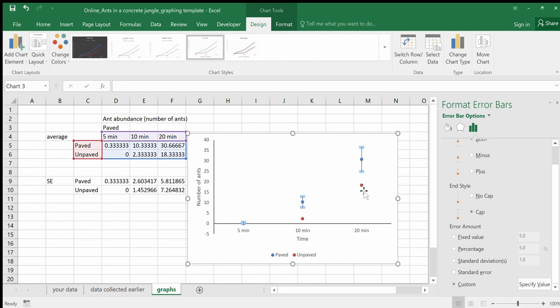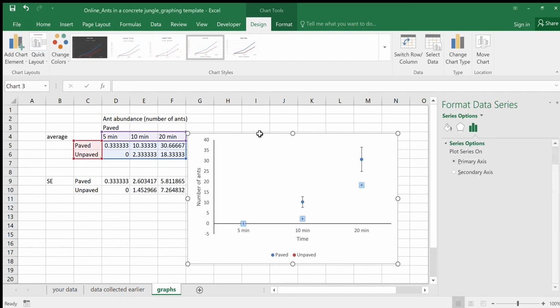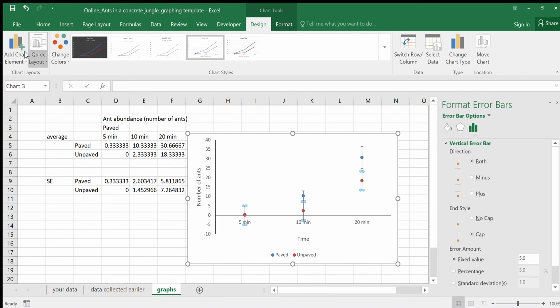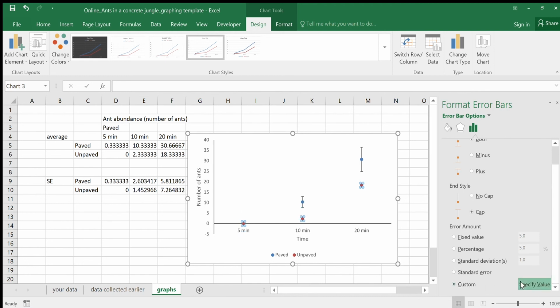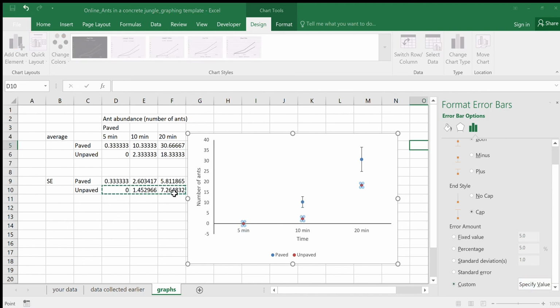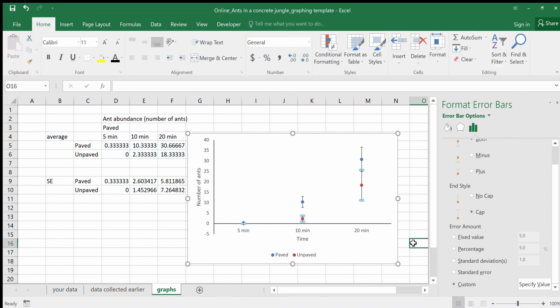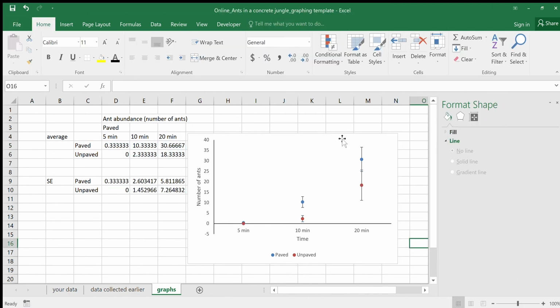Okay, and then you do the same for the other side, the unpaved. Okay, so now you have a beautiful graph with axis, legend, and standard error, and we just need to add a caption.